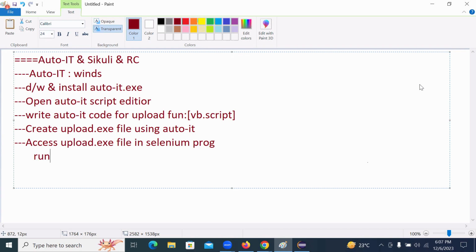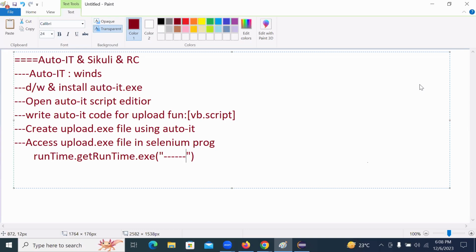Under that, write the statement Runtime.getRuntime().exec.